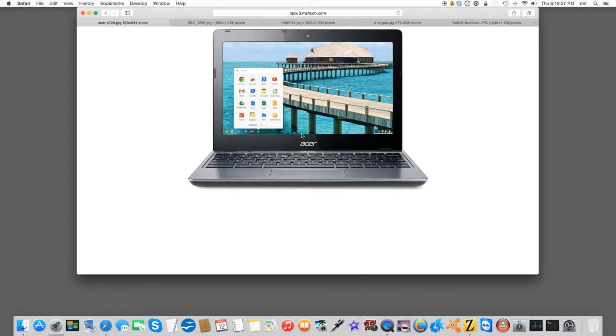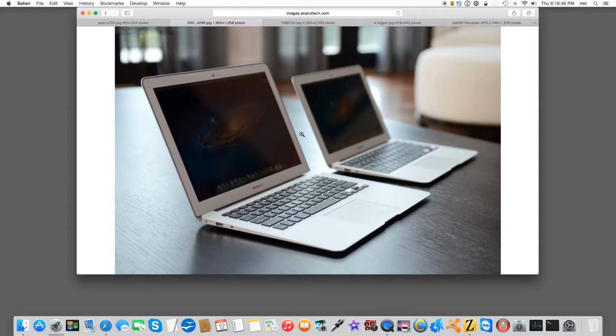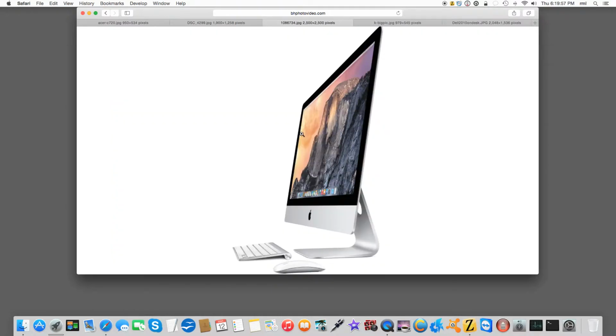So, over the last year or two, I've used my 11-inch Chromebook, I've used my 13-inch MacBook Air, and I've seen the 11-inch MacBook Air. And I've grown accustomed to them and I've adapted. However, I've now been using my new iMac for the last week, and guess what? I've already mentioned this in a prior video, but I want to reiterate it in case anybody missed. I don't see myself going back to a smaller screen for my next computer ever again.